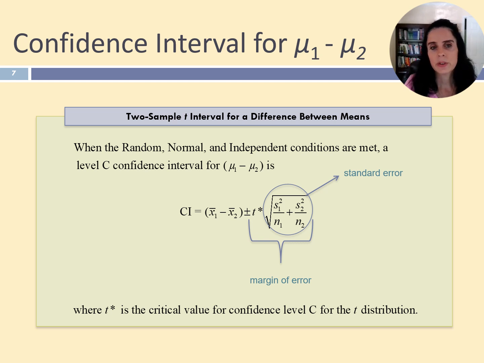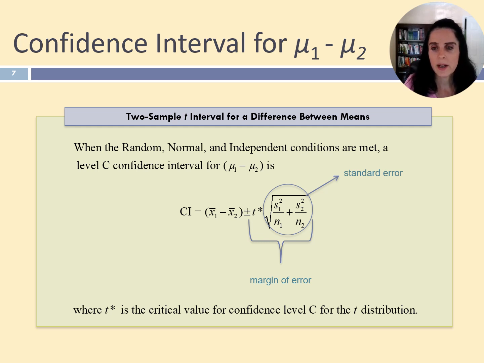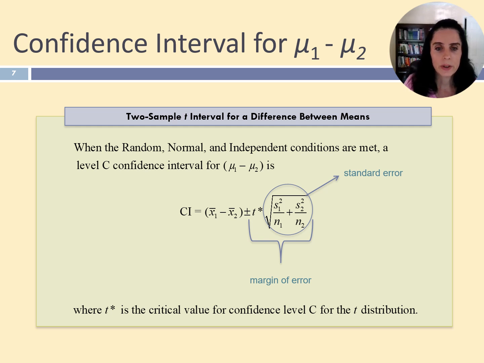In some situations, we need to estimate a confidence interval for the difference between the two groups. To obtain this confidence interval, all we have to do is compute the difference between the two sample means, and then add and subtract the margin of error to obtain the upper and lower limits of this interval. The margin of error is obtained by multiplying the standard error by t-star, which can be obtained from table C in the textbook based on the confidence level desired and the degrees of freedom.